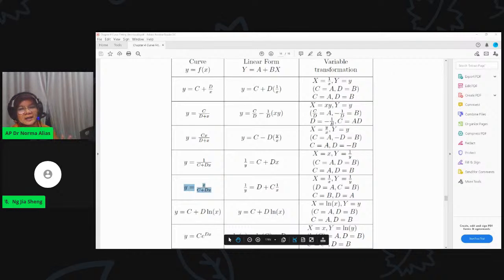So now, what is linearization? It's very simple. It's an extension of the linear least square method, where you need to transform from the curve, not linear, to the linear form, to the linear line. As you said just now, you force the data to be linear. However, the data is a curve. It's an exponential function, fractional function, ln function, and so on.